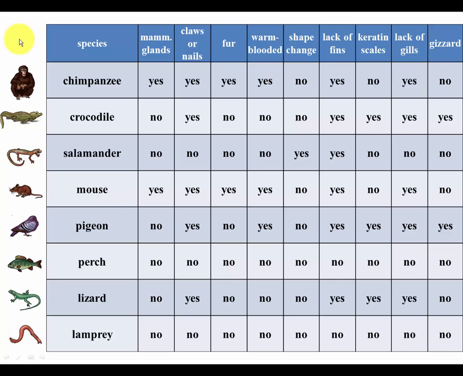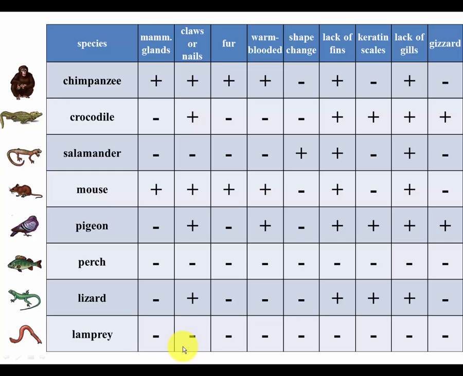The way that character state matrices are usually filled out when you're looking at morphological characters, basically phenotypic characters you can see, is you put a minus sign for the ancestral character state, and assuming there's only one derived state, the notation used for that is a plus sign. So the lamprey is going to have all minus signs by definition, since it's our outgroup. And then we just change all our yeses and nos to pluses and minuses.